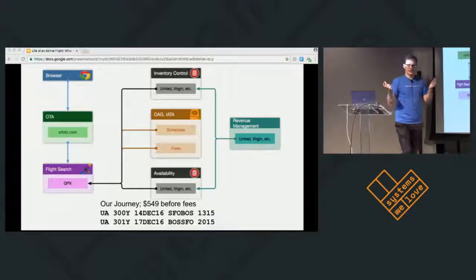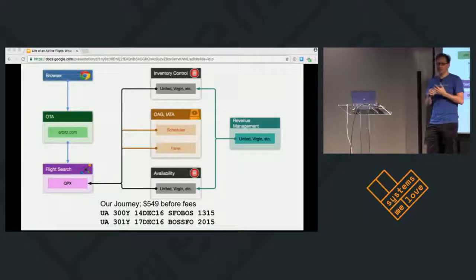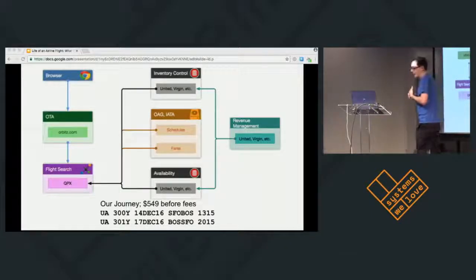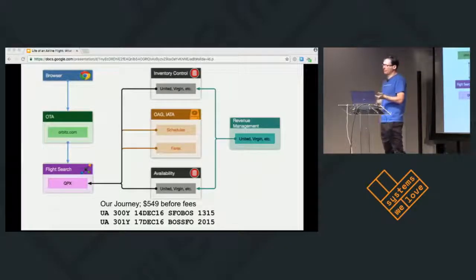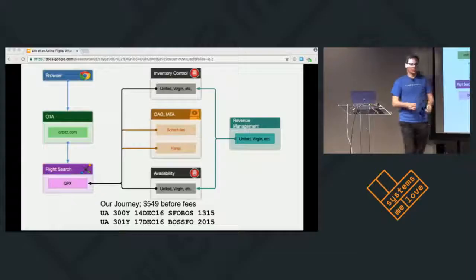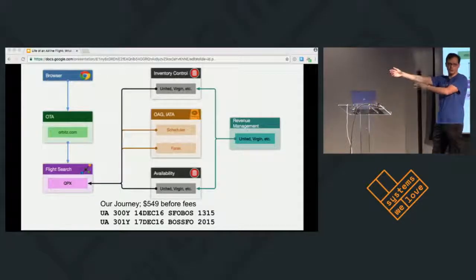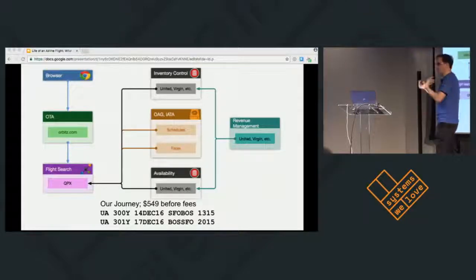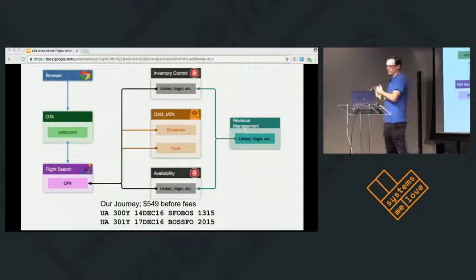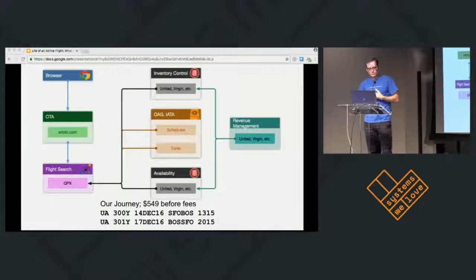Inventory sounds like it should be the count of how many seats are available on the plane, and indeed it kind of is. And what's happening when you're booking is that when you select some seats, you're sending a message out to an airline reservation system saying, hey, I might book these seats. Can you hold on to them for like 15 seconds? This is like the Ticketmaster timer, you know, your tickets are yours for 15 minutes. This actually happens behind your back when you're booking. And if you don't book those, they just get freed back into the pool.